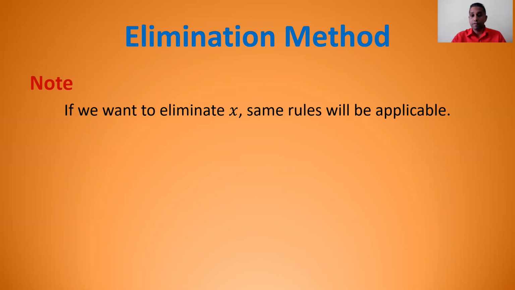That is, either we are going to add the two equations or we are going to subtract one equation from the other, provided that we have considered the coefficient and the sign of the x terms. Look at this first example. I am sure you can identify which one of the rule has to be used to cancel out the x terms. Look at the coefficients and look at the signs.